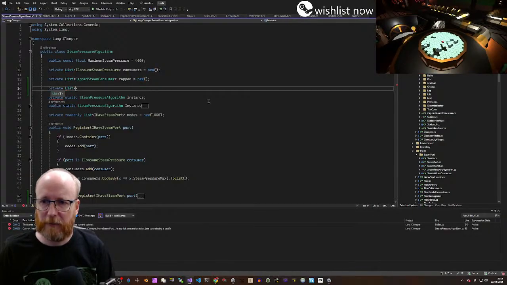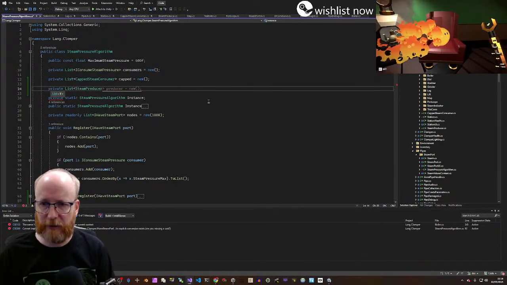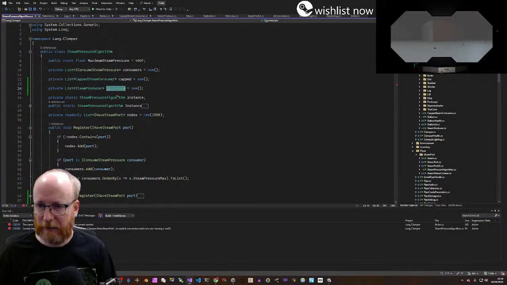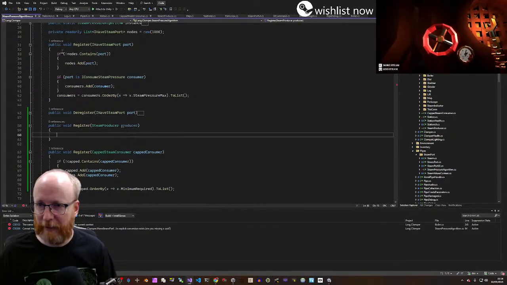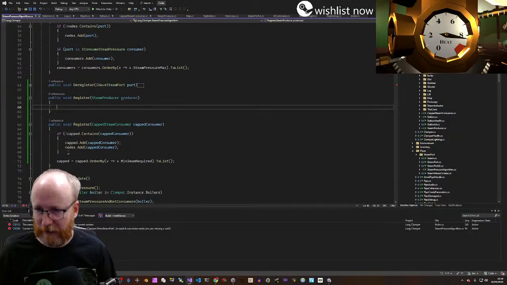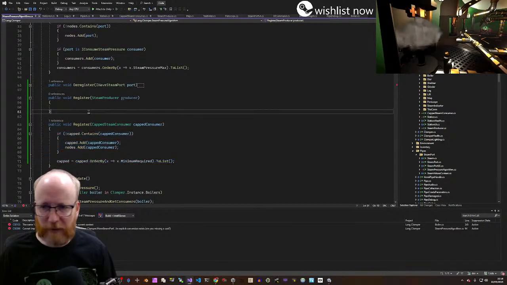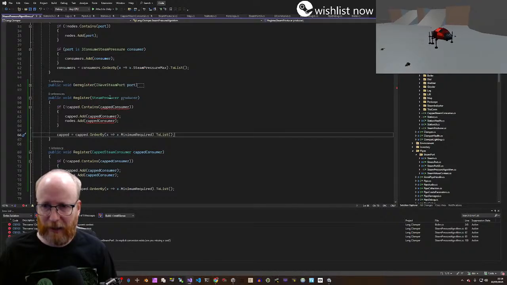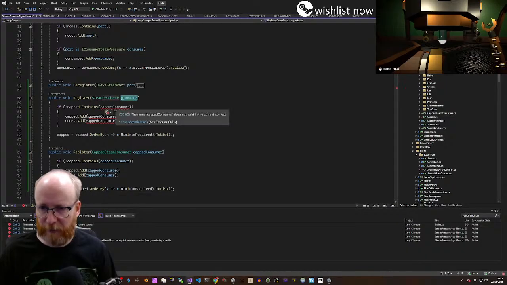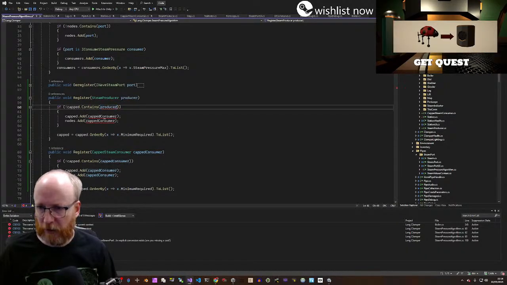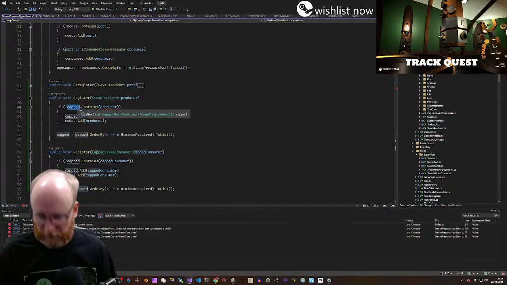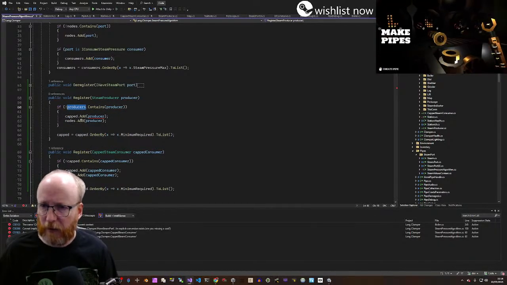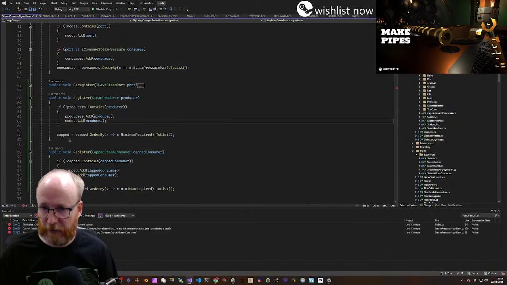Private list producer. Steam producer. Producers, of course, and we can add this. We can do the same thing if it doesn't contain it. I've not done any deregistering yet, because deregistering isn't important if it's one of the machines. So we're going to just pop this in here. This is all going to complain for the moment. Producers. And the producer can be a node.